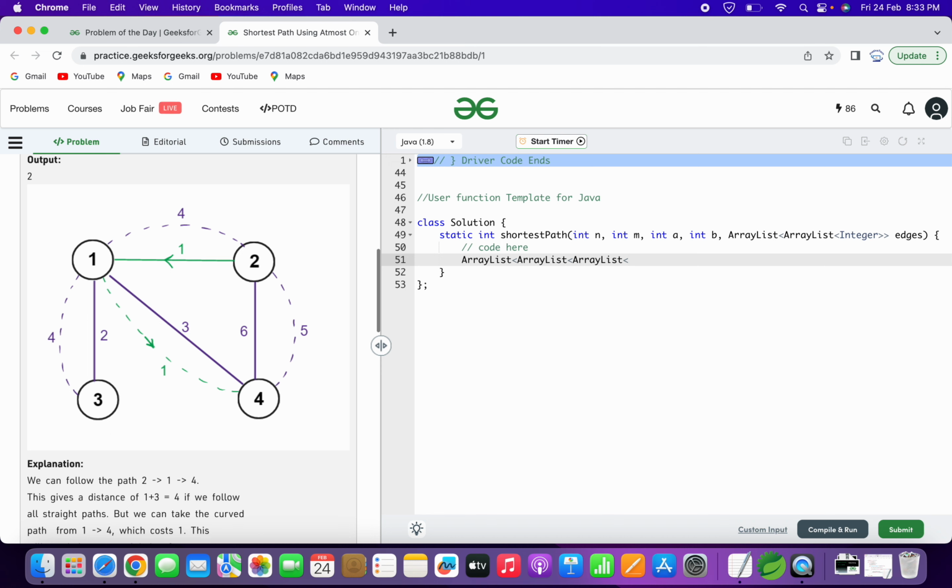So here we are creating the adjacency list that will store the values for the nodes. That means from the current node wherever we are, the adjacency list to reach all of the nodes will be stored in this one. So let's give this name as graph, and here it will be graph, of type new array list.